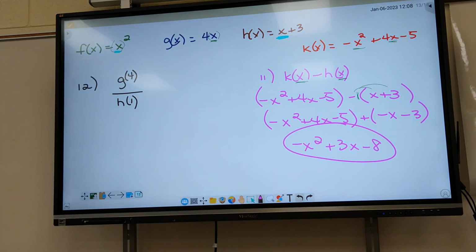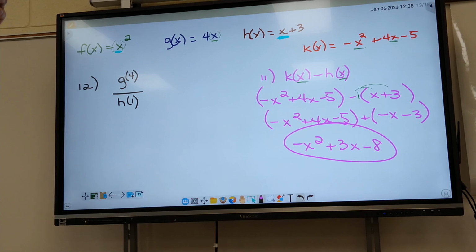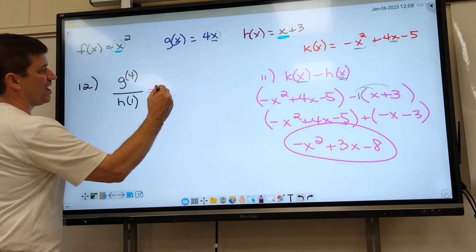All right, when you go to 12, I'm just going to type the whole thing in the calculator if it gives me numbers. Does everybody remember how to bring up your fraction? Hit the fraction button. There's lots of ways you can do it. That's one way. The shortcut is just hit alpha x. Let me show you that. If you would just hit alpha, the green button, and x right beside it, it puts a fraction key on your calculator.